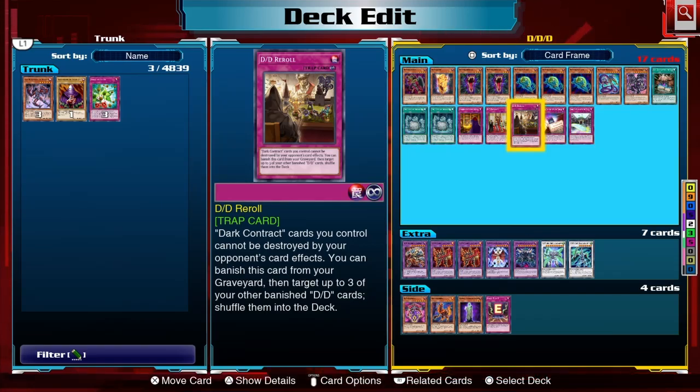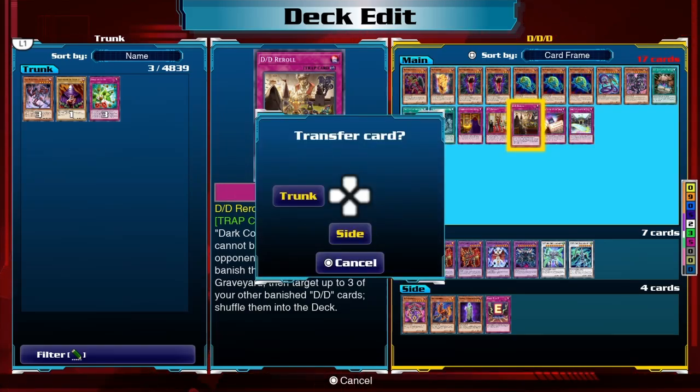This one's a 1. Like this one is a 1 or none for me, because I want to be able to pop my contracts. I really do, because I don't want to pay those points. No, this is like a 1 or none.